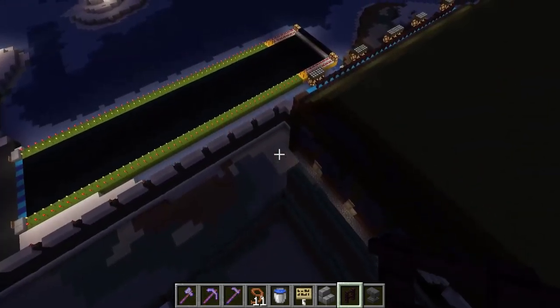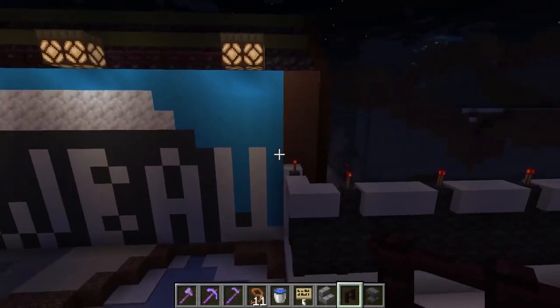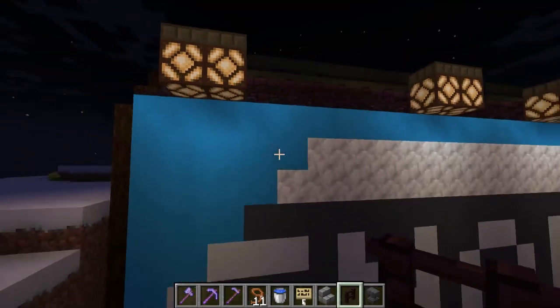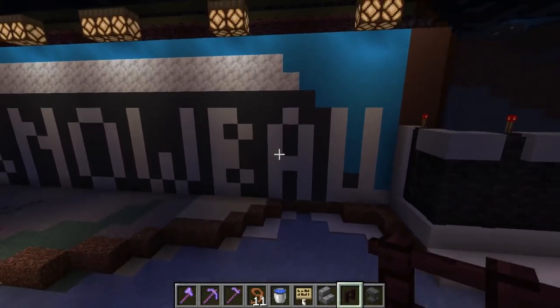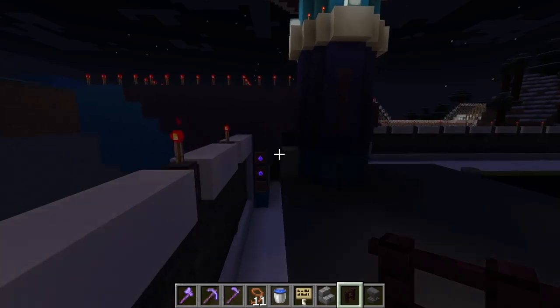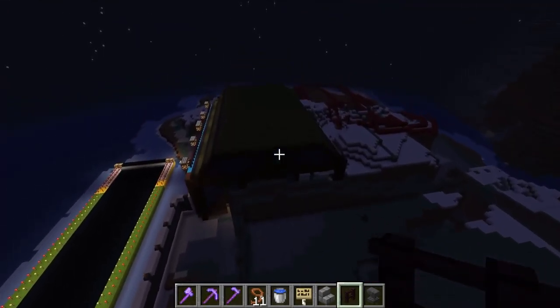I think it turned out quite nice, and the mural, I think, pops so well. It's so bright, having white, blue. The gray is the only dark part of it, but that's what represents the stone of a mountain. So, yeah. I like it. Day 9 is complete. Sort of.